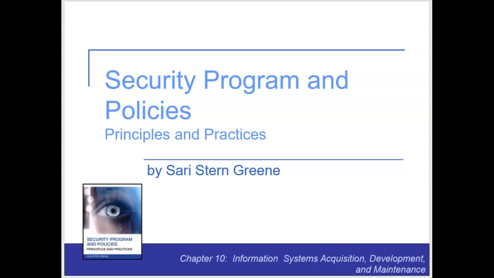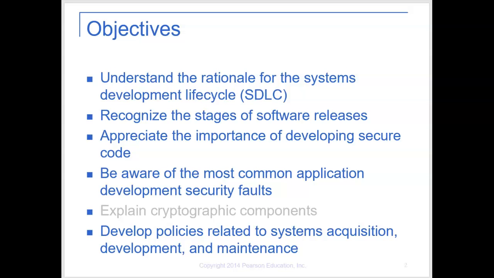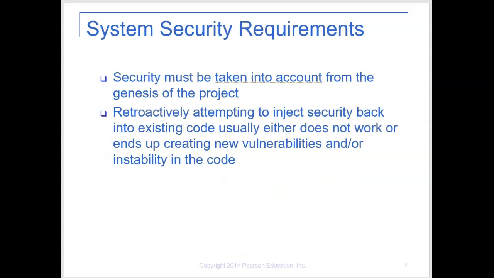Most cybercrime is opportunistic, right? So that means criminals are taking advantage of vulnerabilities largely in our applications. So if information systems, applications, and the code do not have embedded security controls, that leaves us exposed to undue risk. Now, these are the objectives that we'll be working on. Notice cryptographic components are also part of Chapter 10 of our book. It was covered elsewhere, right? So we're just going to focus on SDLC.